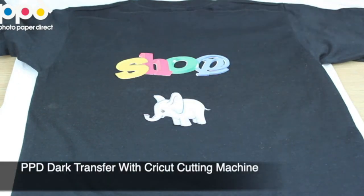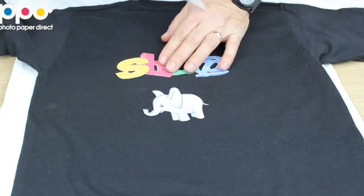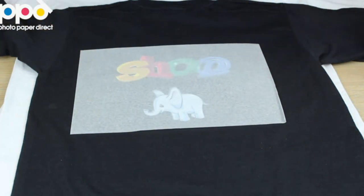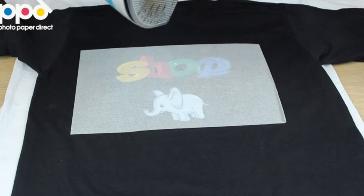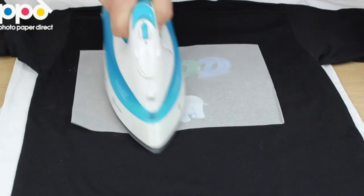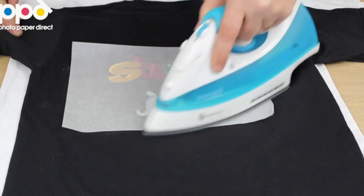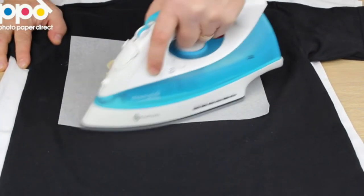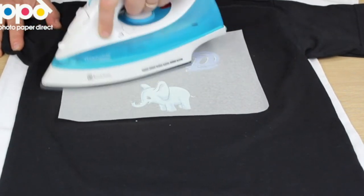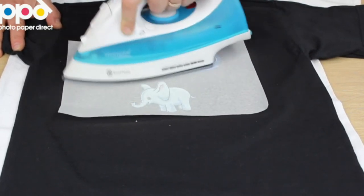The pack of paper that you received comes with silicone paper, so you cover the image with the silicone paper like this, and using a domestic iron heated for 5 minutes, no steam, at maximum temperature, we're going to go systematically, quickly first to adhere them, and then systematically in circular motions, making sure that the whole transfer is covered, especially the ends of the edges.